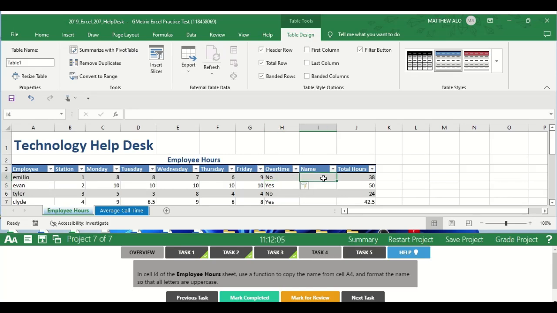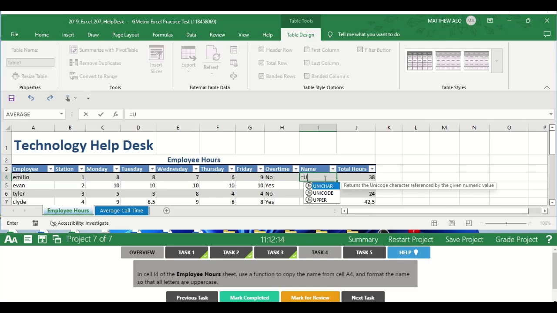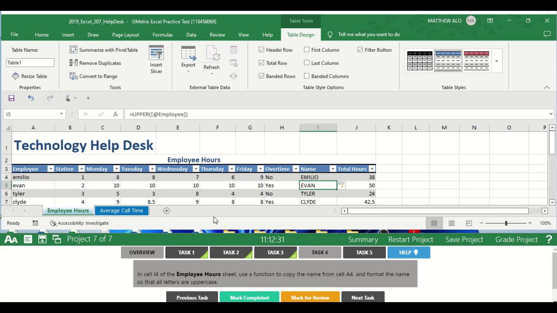So this is I4. The function to use is UPPER. Just type equals UPPER, and double click this. Then the value to copy the name from is cell A4, so just select cell A4 and press enter.